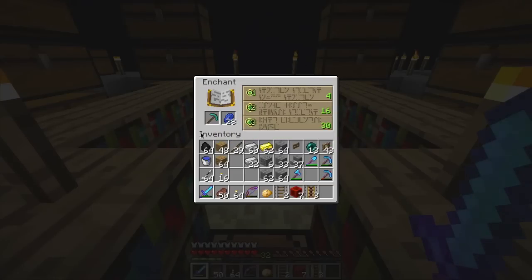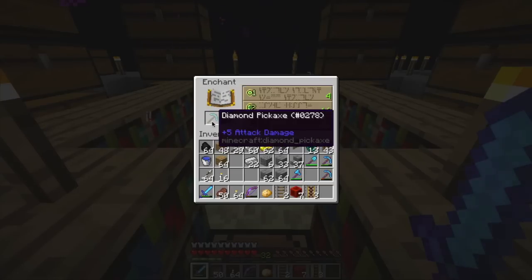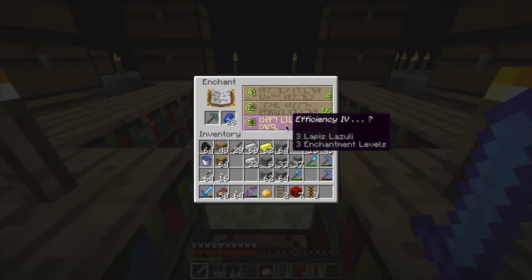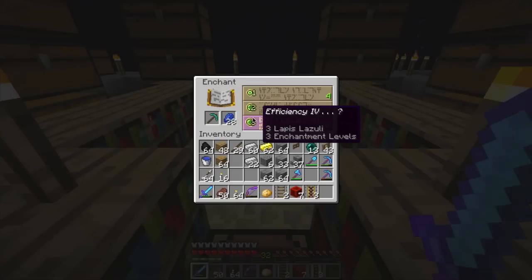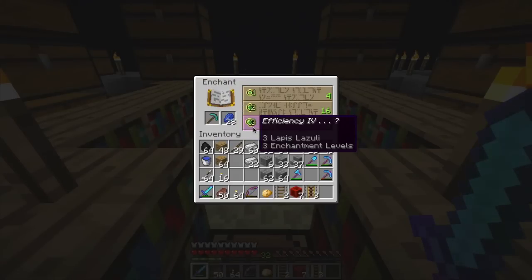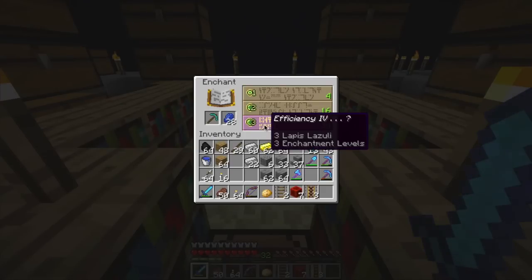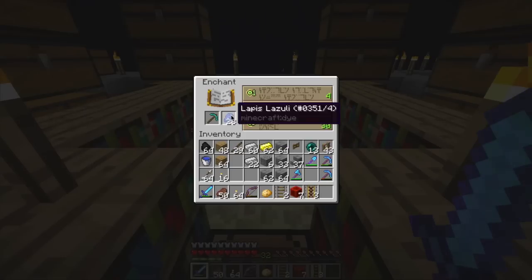What happens if I get out of there? I can't see. Does that change at all? Or is it the same code? It's the same code. Oh my gosh, it's telling me. So it's an efficiency. I love it. Efficiency 4. Can you give me something different, dude? Is it not going to give me extra? Come on!